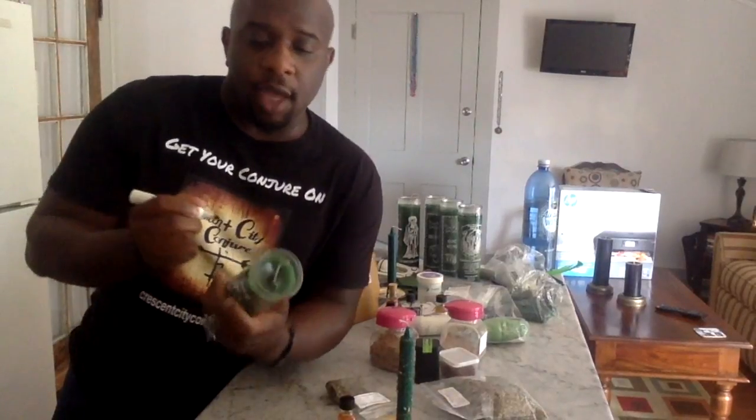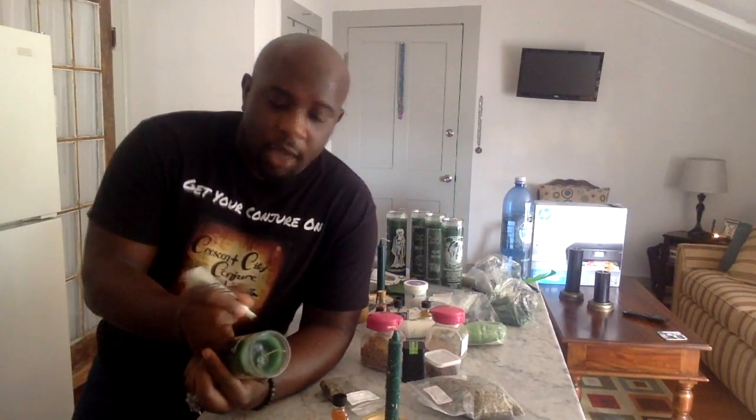So I start off with a Sharpie or a permanent marker. You could also write it on a piece of paper and glue it to the candle, whatever. What you're trying to do is take this very generic thing and make it specific to your work, and make it even more specific to you. The same way that we carved our words on the taper candle, we're going to write our words on the 7-day. So you want to start off with your target's name and date of birth.